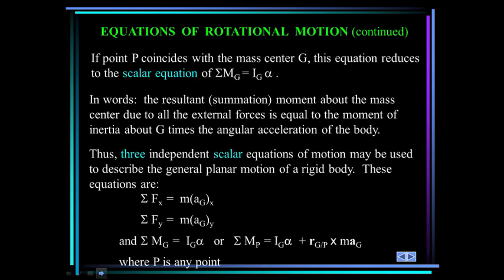So next we talked about applying Newton's equations of motions in the rectilinear coordinate system. So I can say that the summation of forces in the x-direction is equal to mass times acceleration of the mass center in the x, and likewise for the y. The other equation is the summation of moments about g, the mass center, is equal to the mass moment of inertia about g times alpha. You can also use this equation right here if you're going to sum moments about a point other than the mass center. So you just add on this last term right here to do that.